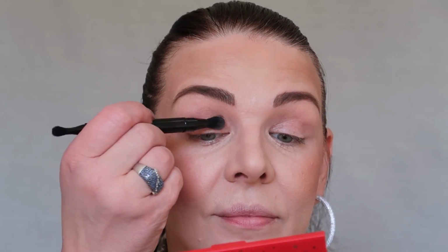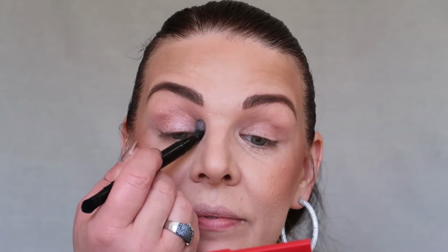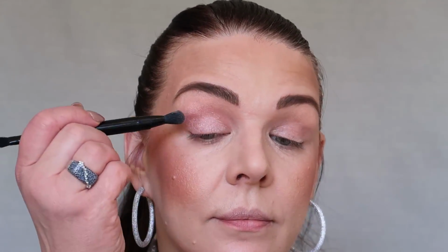Second color, which one I'm gonna use, I wanna use this color, and it has like a pinky tint. I love this. I waited for this eyeshadow for a long time. It's so hard to find a color like this. Oh wow, this is so pretty. Oh yes. Very pretty. I love this eyeshadow. Again, it's like a pinky peachy color, but more pinky.